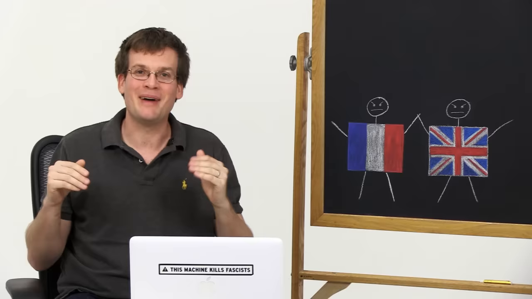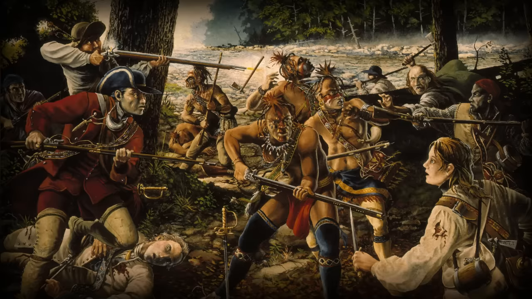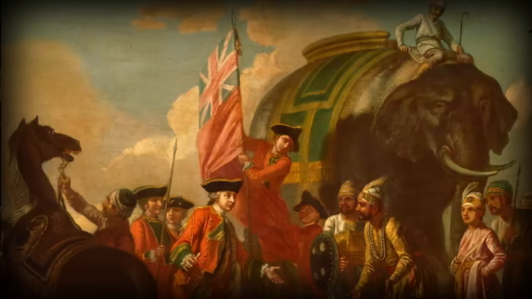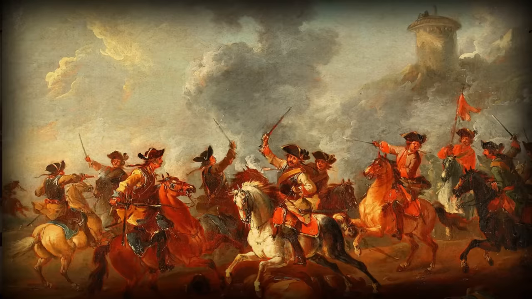As for the Who, it was mainly fought between the British and the French, seen here reenacting the knife fight from either Beat It or West Side Story, depending on your age. But some of the British were actually Americans, and both the British and the French were supported by American Indians. And there was fighting in India between Indian Indians, the British, and the French. And as previously noted, the French were fighting the Prussians and the British were fighting the Austrians.